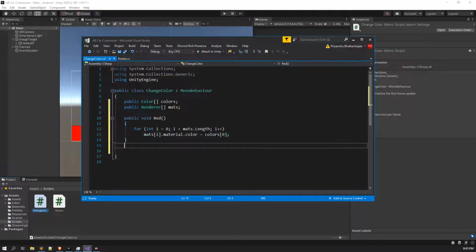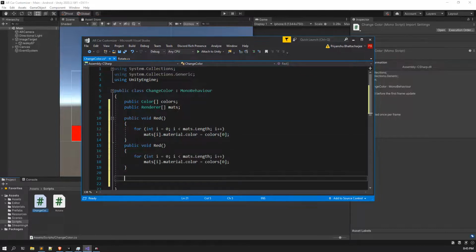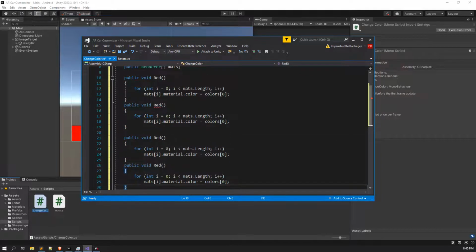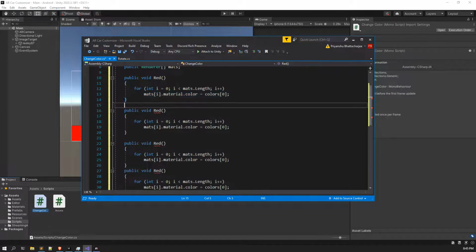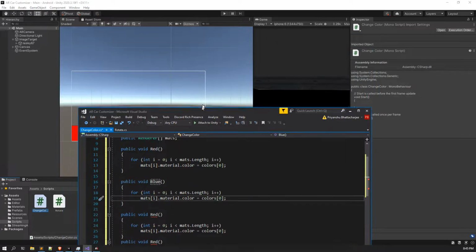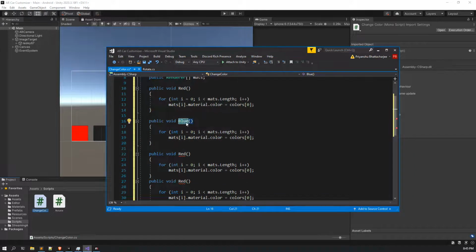All right. Now copy and paste it so that we can basically replicate it. Now blue, or let's say which was our second color in here, okay, it was black, right, let's give it black, and let's give it 1.